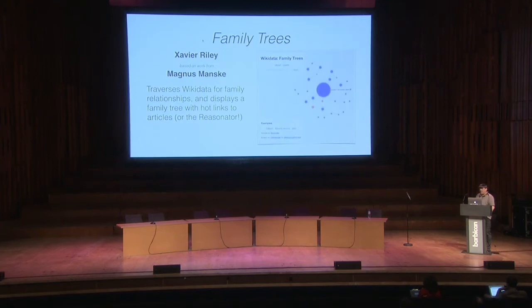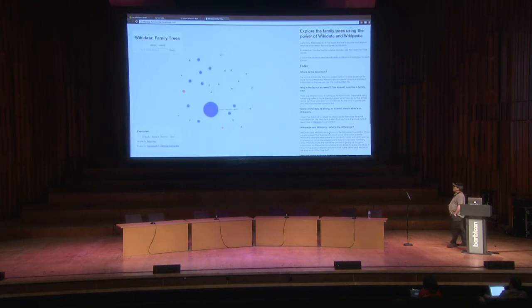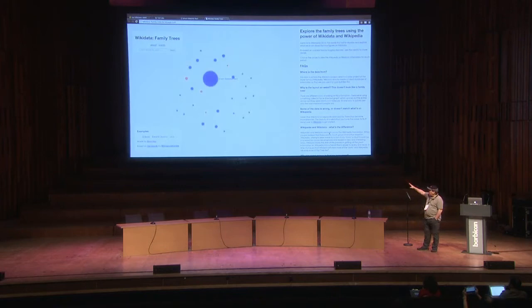Family Tree is making it pretty. Family Tree also takes its data from the Wikidata database, but rather than present it in a prose-like format with the pretty pictures and things like that, it shows you relationships between these different things. And so what it does is that it digs in the database. Right now, it's a kind of a prototype for persons, and then looks for all the father of, sibling of, mother of relations, and displays it for you graphically, and gives you a graph like this.